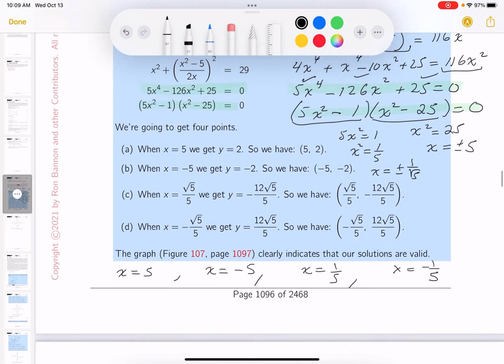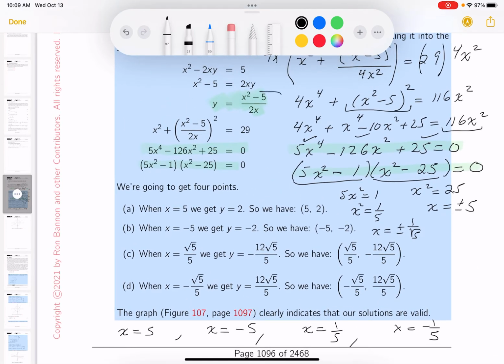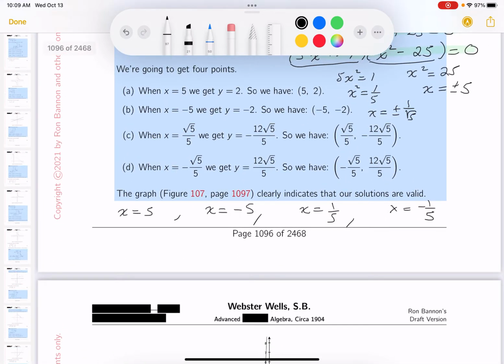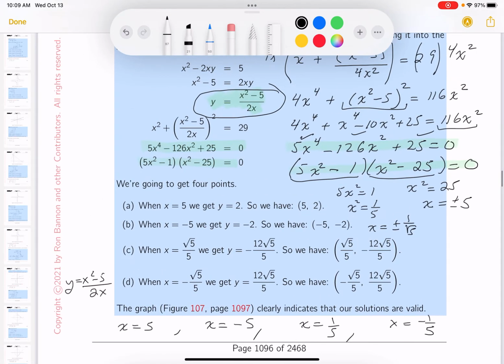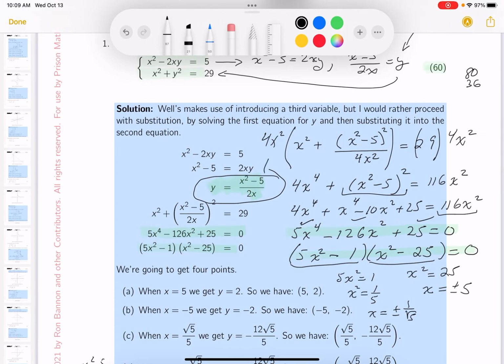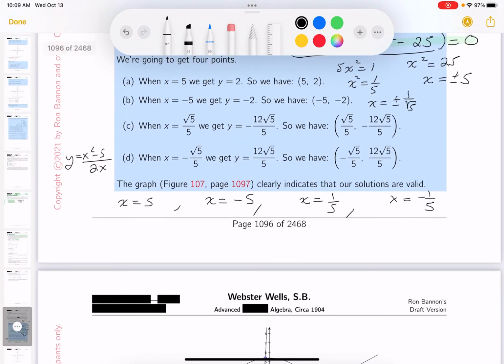Now I got to figure out the y, then we got to check it. I want to point out what y is, this thing over here. Right, y equals (x squared minus 5) over 2x. I'll write this down for you. Again, we just copied this over here. That's all we've done. Let's put this down. What's y going to be equal to? I'll be very careful here. 25 minus 5. That's 20, right? I'll write the scratch work on the side. And the bottom would be 10. This gives me 2.